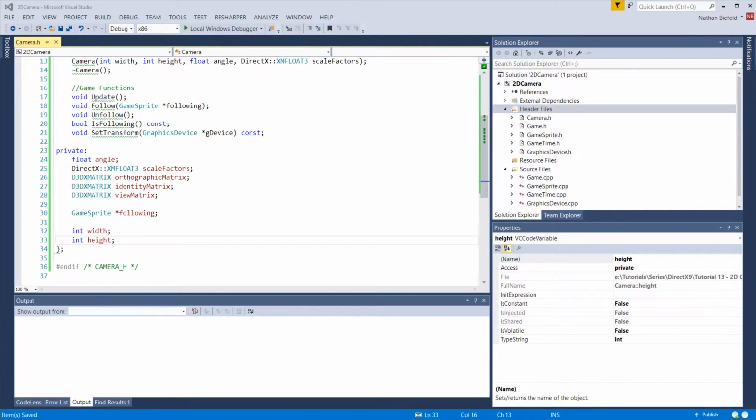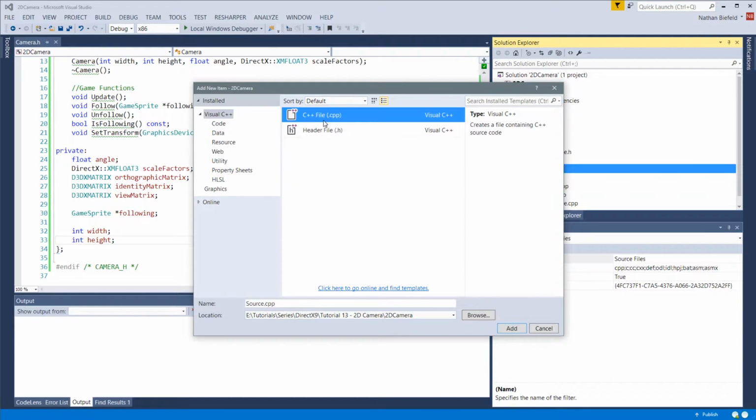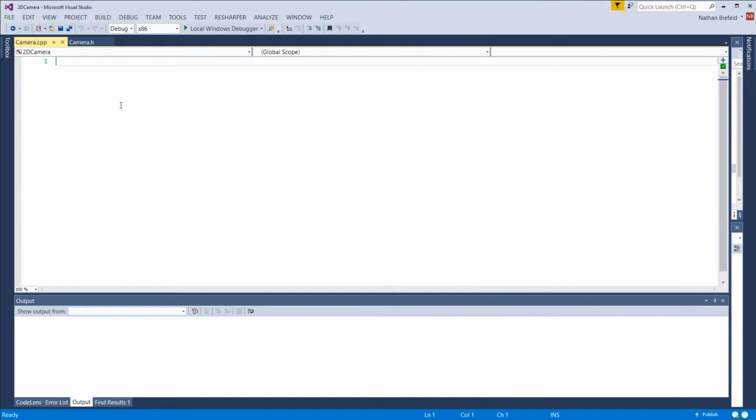Next thing I want to implement is the Camera.cpp file. So let's go into our source files and go to Add New Item, C++ file, and it's going to be Camera. I'm going to move the Solution Explorer out, and let's go ahead and get working on this. So we're going to include the camera that we just made, and we're going to include the graphics device.